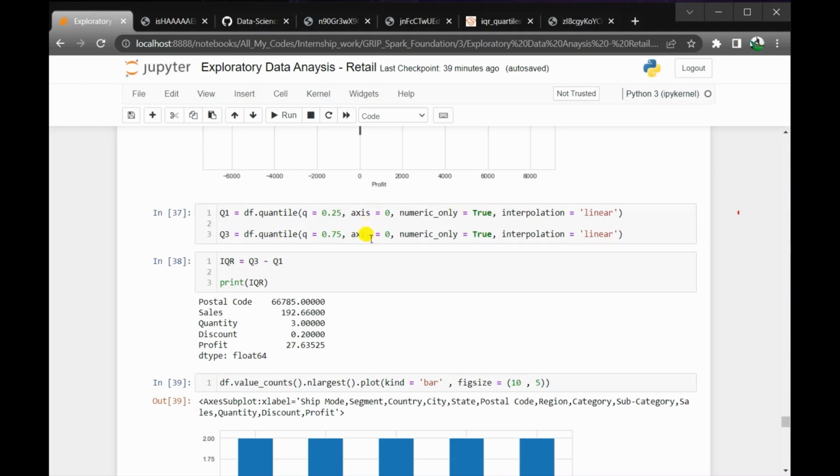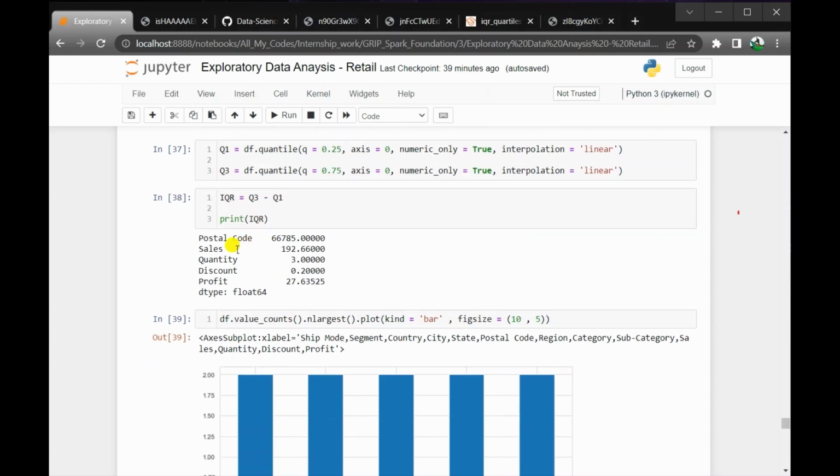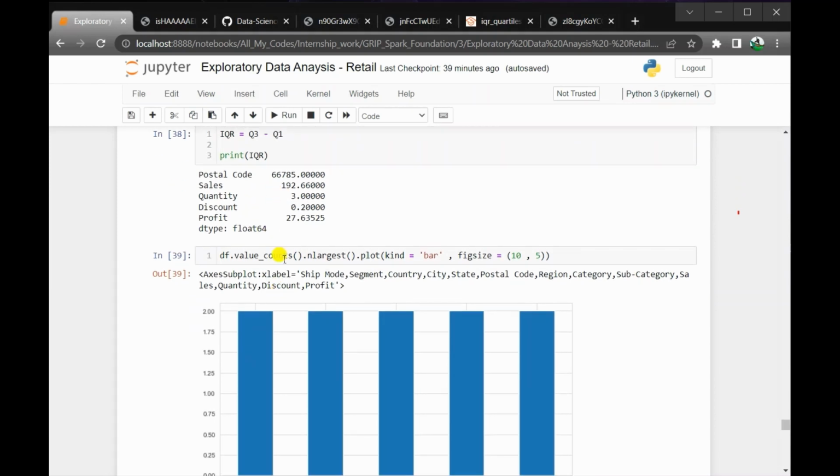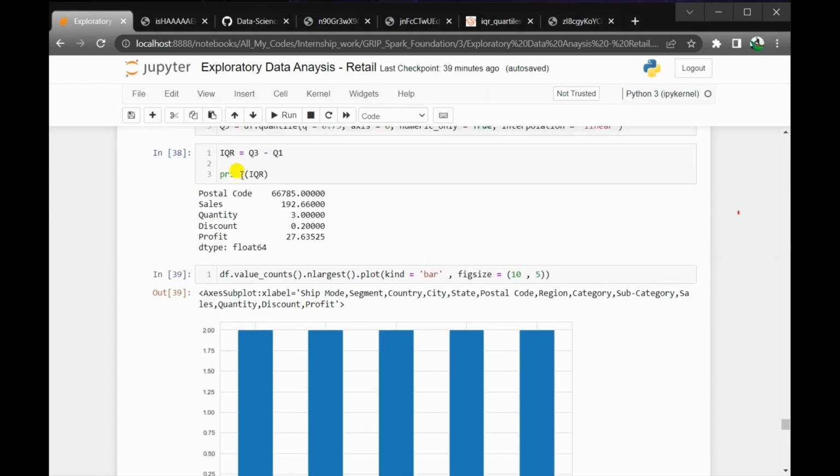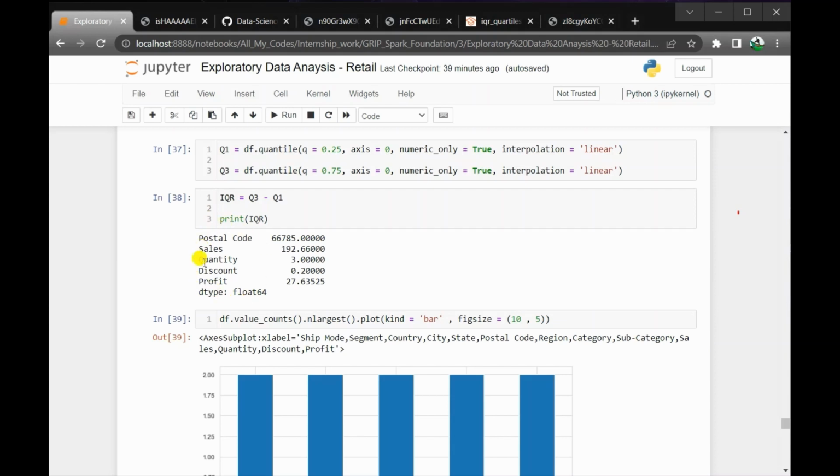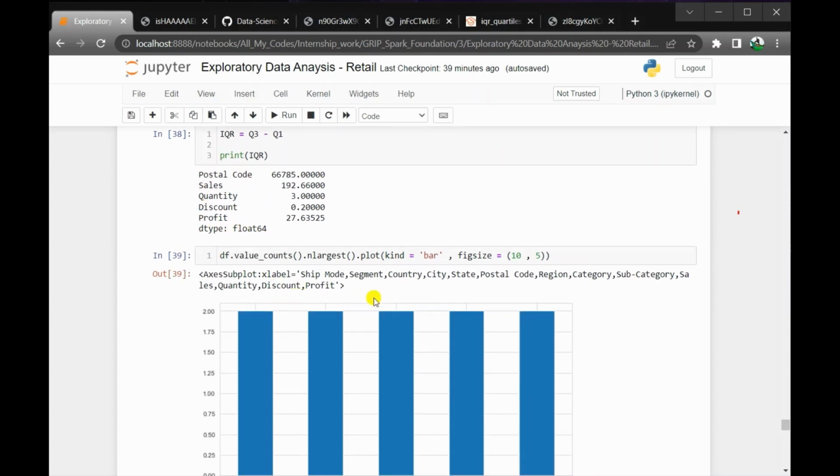So we are getting it here through Q1 and Q3. And Q3 minus Q1 gives interquartile range. You can see here postal code in between is 66,785, sales is 192, and so on. We are only plotting IQR for integer and floating point values here.